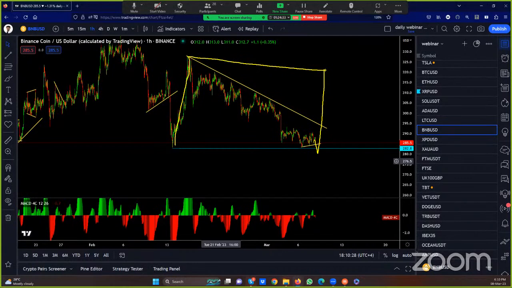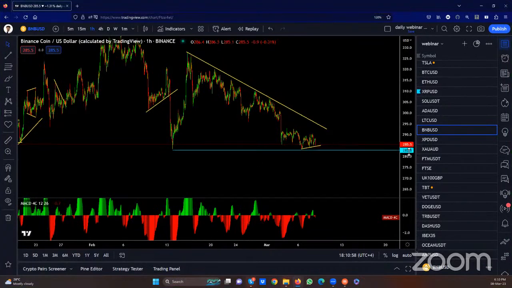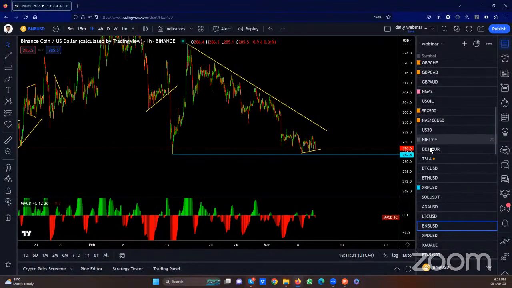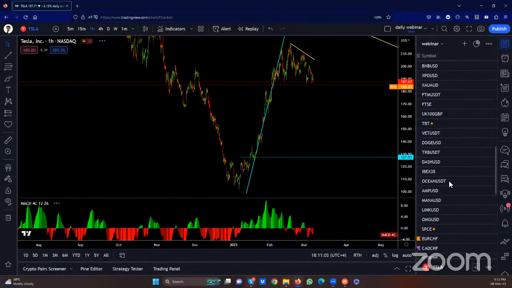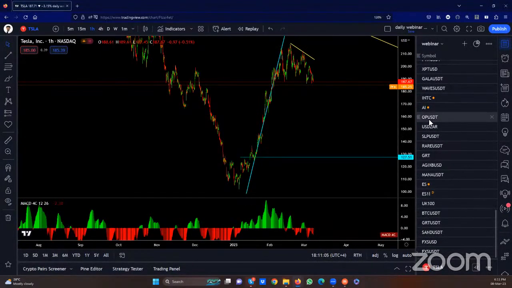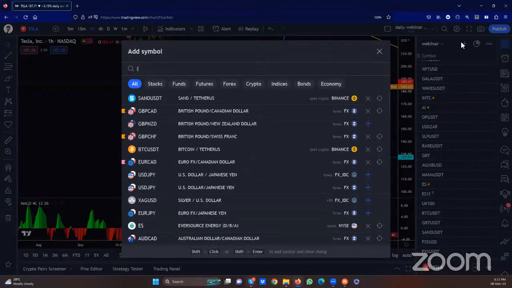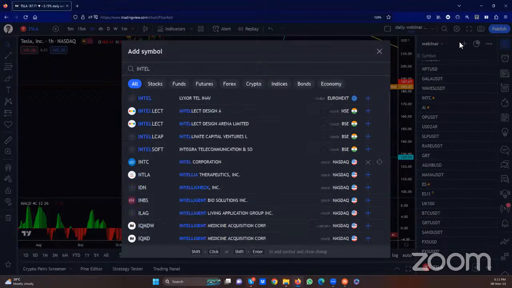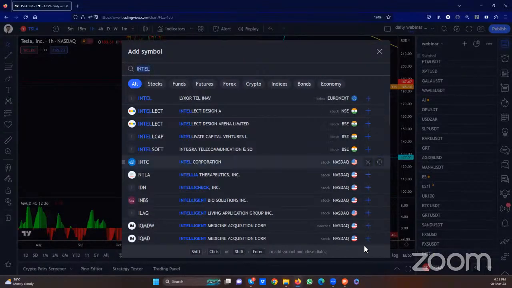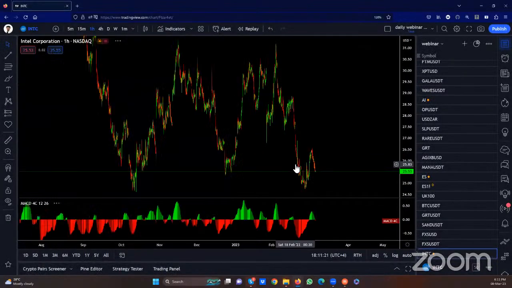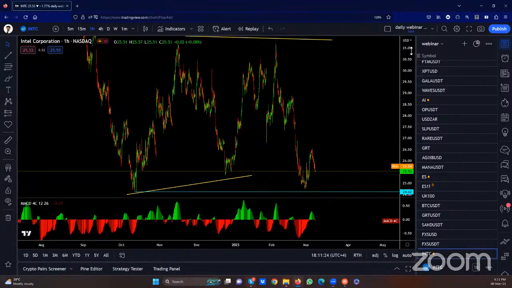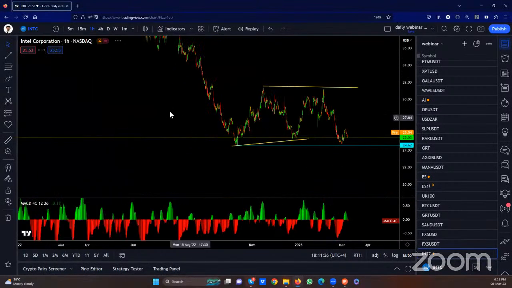Okay, what else? Intel long term. We have Intel, so let's look at Intel long term for you. Okay, give me all the trades now. I'll go through all the trades for you guys, and then, oh no, we have Tesla. We don't have Intel, sorry. I think we have Intel at the bottom here. Somebody asked for that. Let's go through. Let's see if I can find it. Intel Corporation. I think this is the one you want, right? Oh, we actually have it well structured here for you.